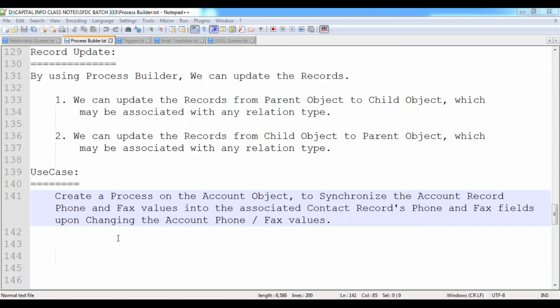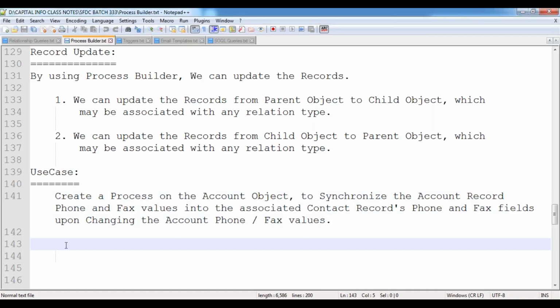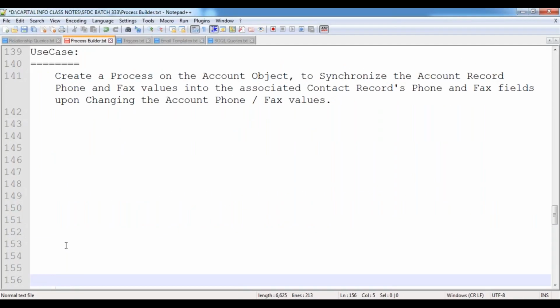So in this case, yesterday we discussed a small use case: to create a process on the account object to synchronize the account record's phone value and fax value into the respective contacts.